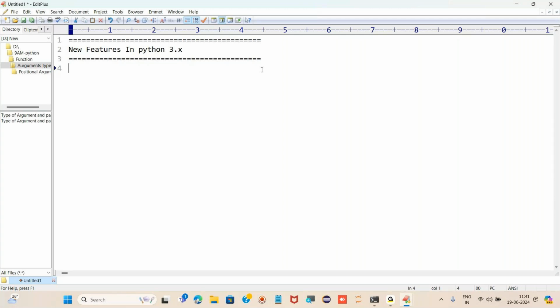If you have UI knowledge, you can become a UI developer. If you have Python plus UI knowledge, you can become a Python developer. Likewise, you have multiple opportunities, but you have to adapt.